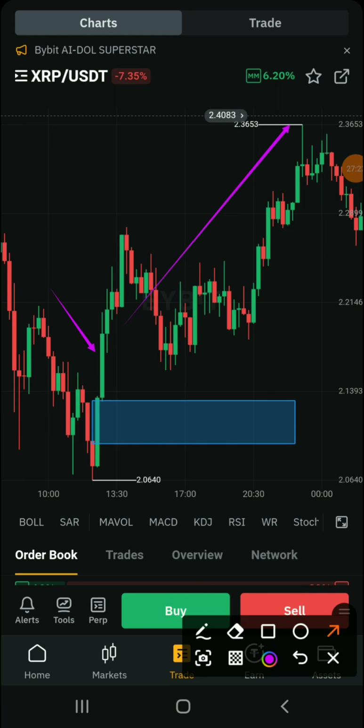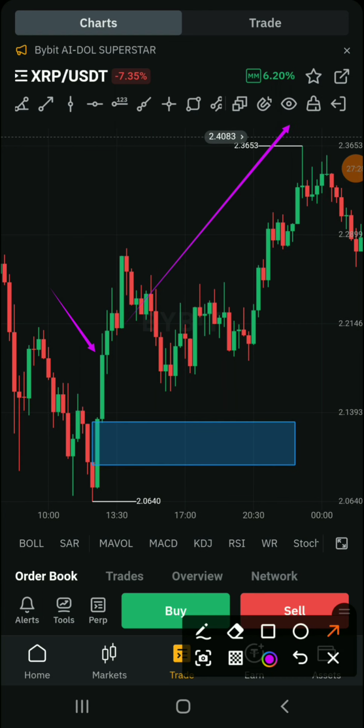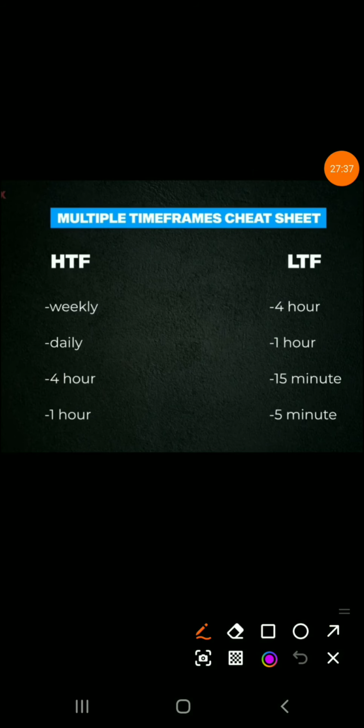All right, I'm going to share with you on my screen some favorable higher time frames to make analysis on, and the lower time frames that you can use for entry. So typically, if you're using a weekly time frame, that means if you're an investor or a long-term trader, this 1 week time frame is going to be where you make your analysis and all that.